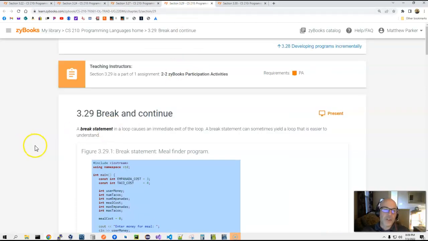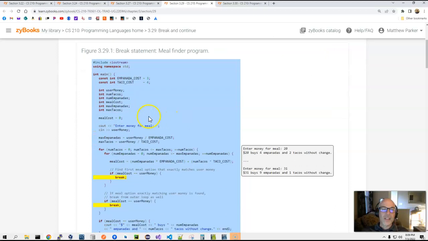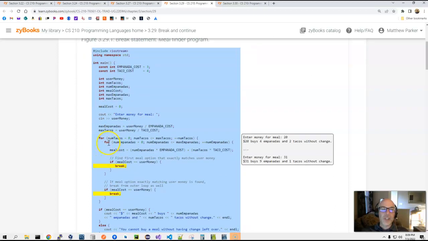Okay, let's jump to 3.29. So the break and continue statements, again, in your intro Java Python classes, hopefully you got to a break statement. What these statements do inside the body of a loop is give you control on making the loop stop. So the way that a break statement works is when a loop is executing and when it gets to break, it stops that loop iteration completely and it will jump out of it and go see what's next.